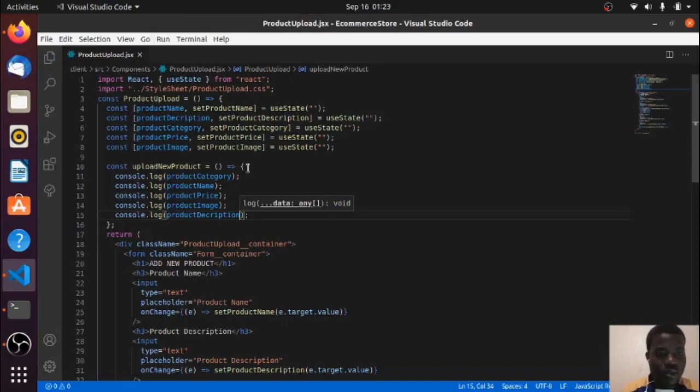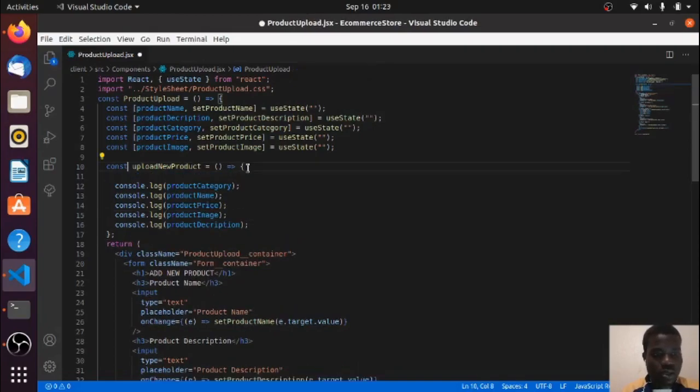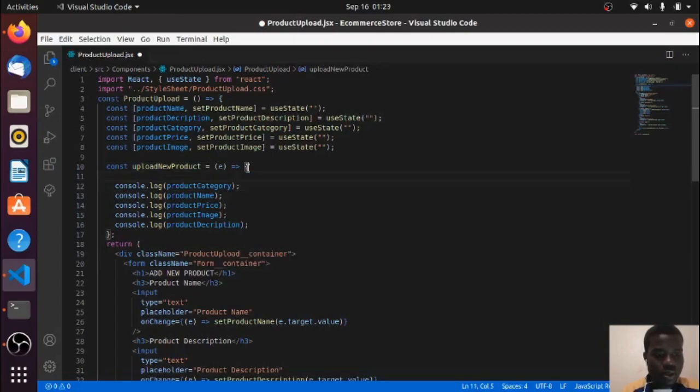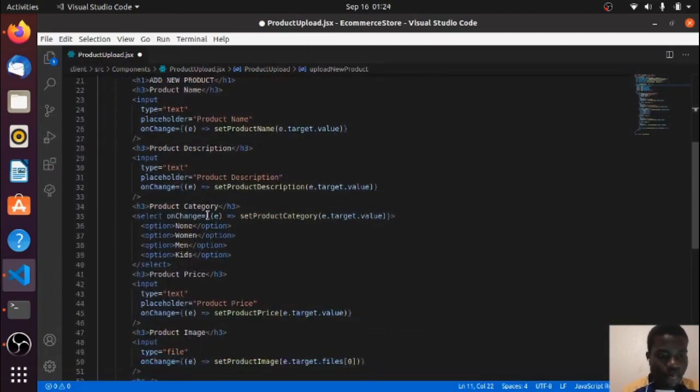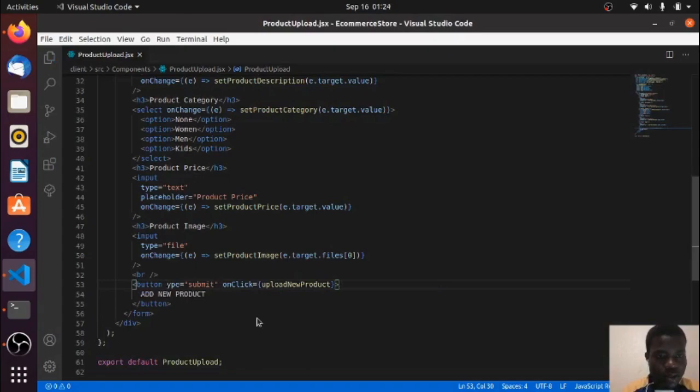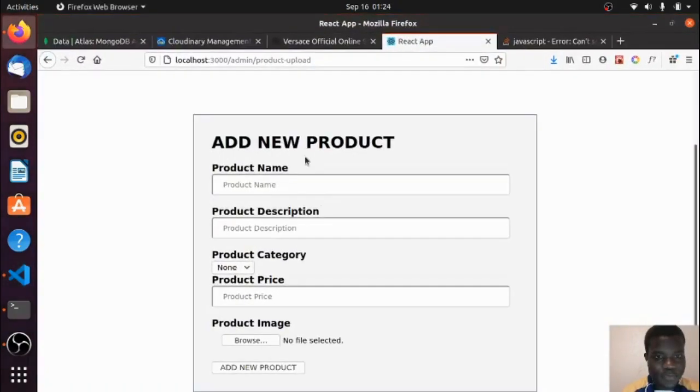So what I also want to do is say e.preventDefault, right? And then I just want to make this a type of submit, and let's just go see.